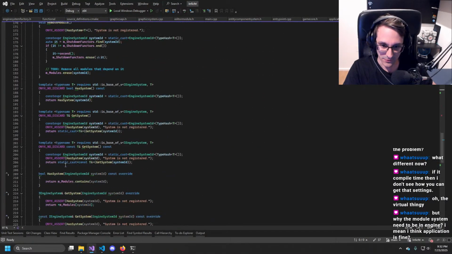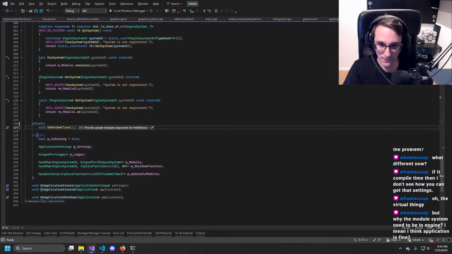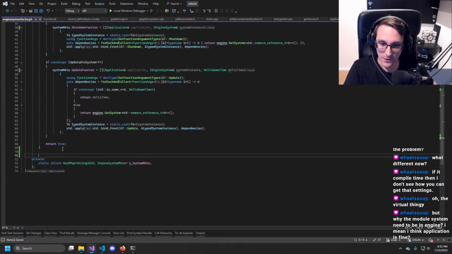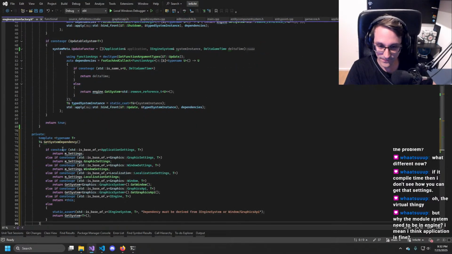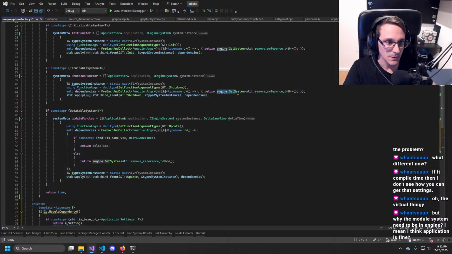Although we could actually, no, let's actually do that, yeah. Let's move that function. Let's move that here into a private section. Get dependency. Get module dependency. And that is basically that.